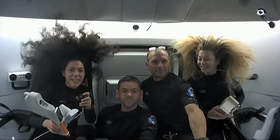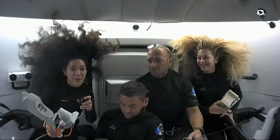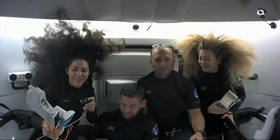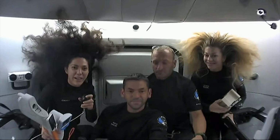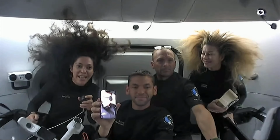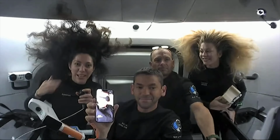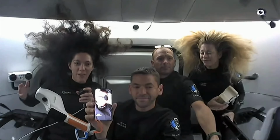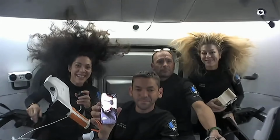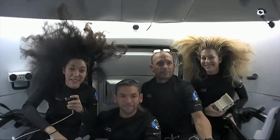We've been collecting data every day looking at the changes in our vision over time and space. We also have an experiment from CU Boulder that we did shortly after arriving on orbit, where you actually put a contact lens into your eye to monitor the pressure change over time. And there's a picture of Jared. He has the contact lens in his eye that's sending pressure data over 12, 24 hours to a sensor. But he really looked like a rogue space pirate with his eye patch covering it, so he didn't have to have some vision changes from that lens. But it was quite a look up here for the space pirate.